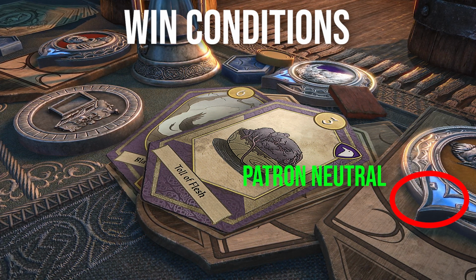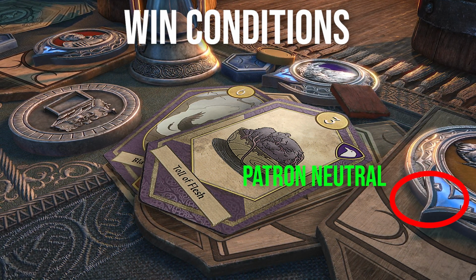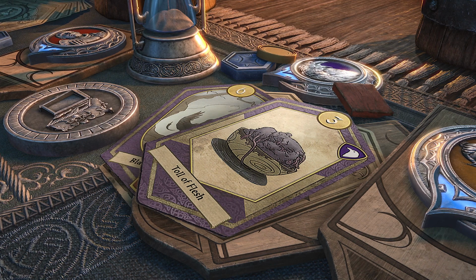It takes strategy and timing to get all of them to favor you, but that's part of the game. That's part of the deck building. That's part of the strategy. You have to figure out the balance between buying cards in the tavern, gaining power, attacking your opponent, or gaining favor from the patrons. That's the gist of the game, though.